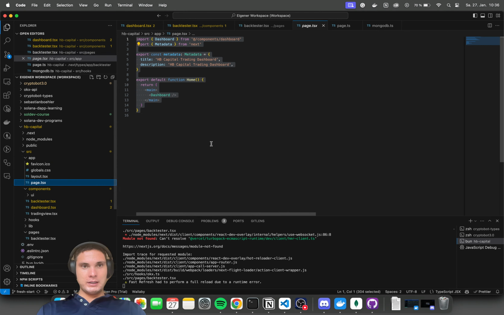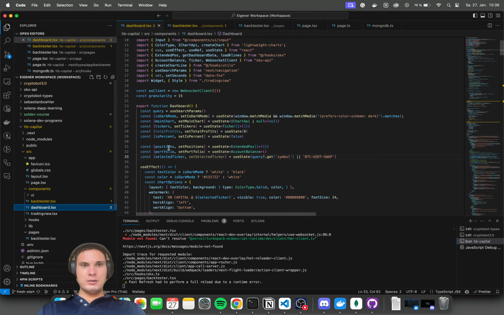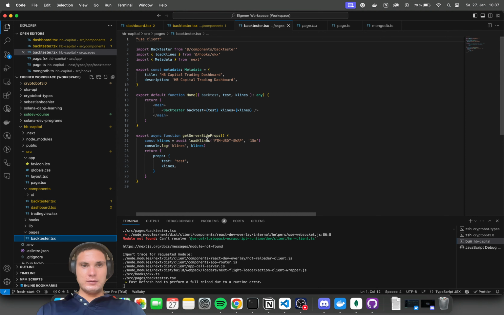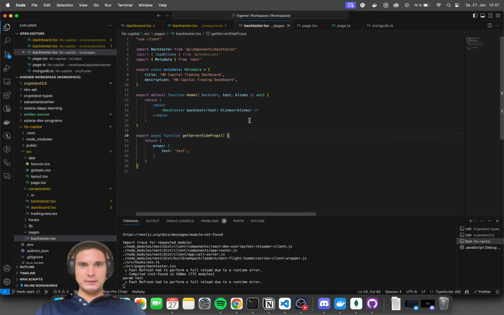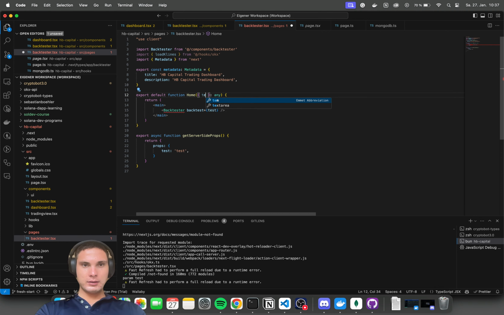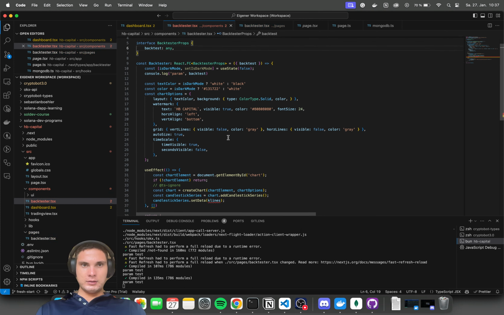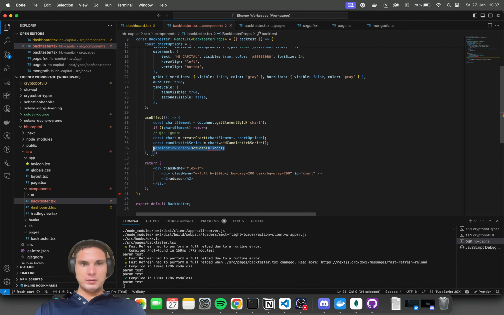In the app, we have the page, the dashboard component, and in the dashboard component we can load k-lines. So let's just pass on test here. And load the k-lines in the dashboard component. So, and we should be able to load k-lines.